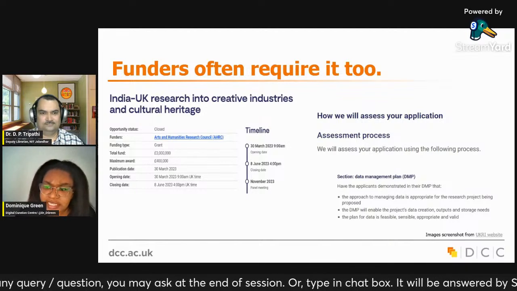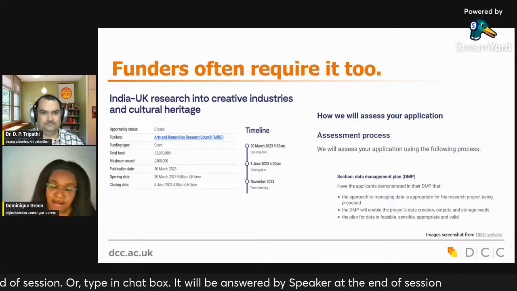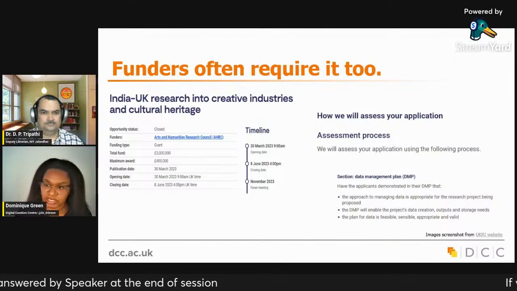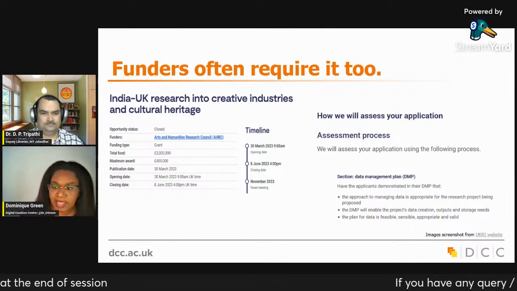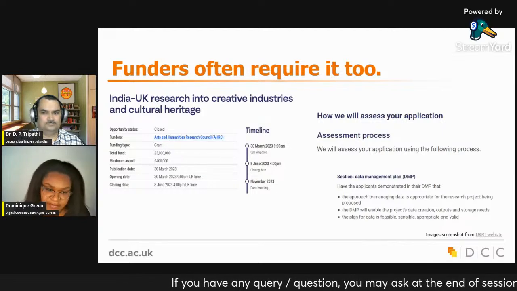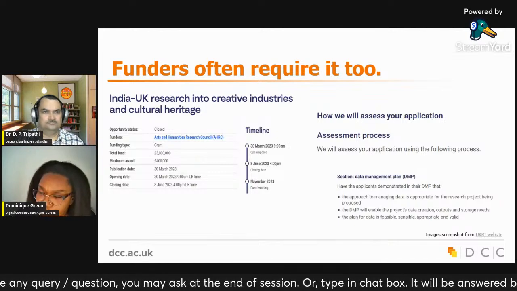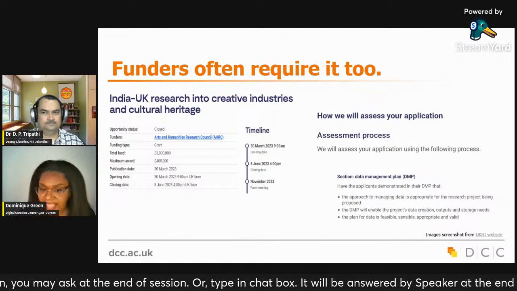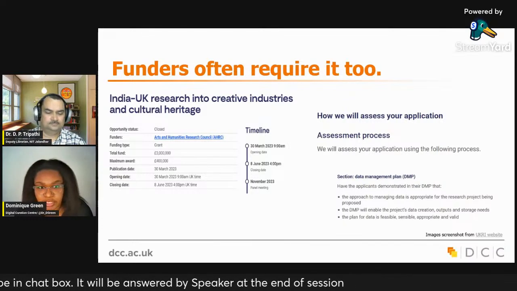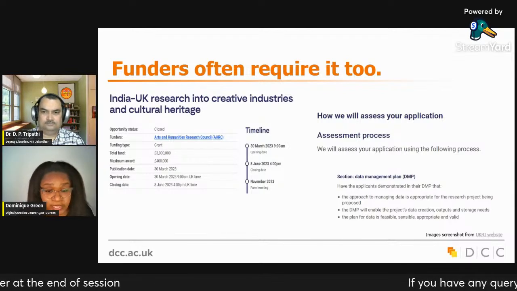And I was looking as well at the Indian government's Department of Science and Technology. There were also promotions for some open call research projects that were not only with the UK, there are some current ones there as well, but also with the European Union and with the German government. So if you're looking for some of these collaborative opportunities, I would say to your researchers, have a look at that. But the main point here is that I know for certain that European Union funded projects often require a data management plan as well.